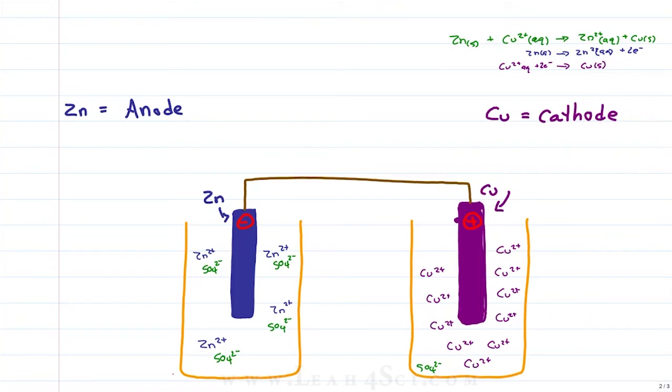As you'll notice, the electrodes themselves are changing in shape because every time zinc loses an atom, the zinc electrode gets smaller, and every time copper gains electrons, the copper electrode gets bigger and bigger as more solid is adding on to it. Are you with me so far?